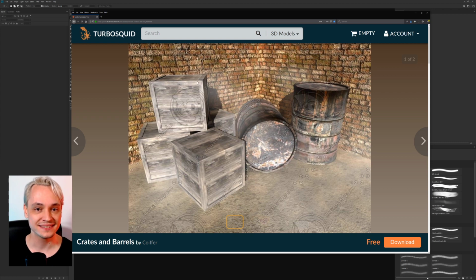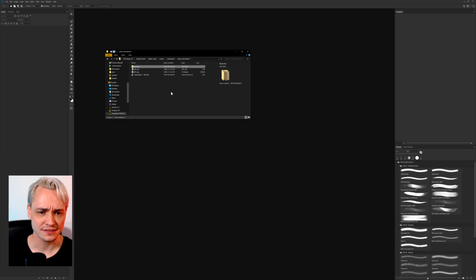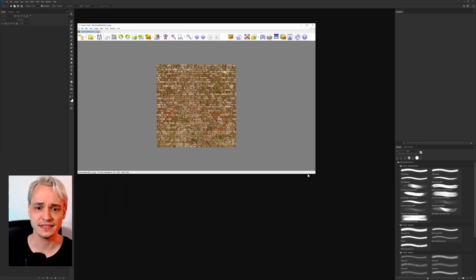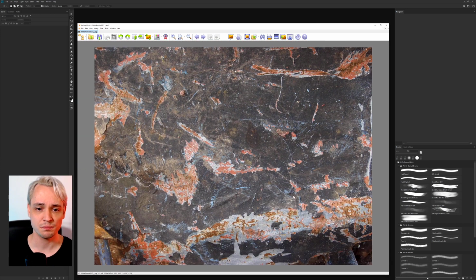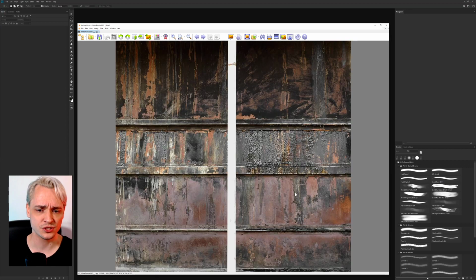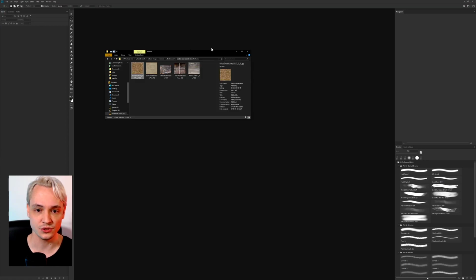This very basic wood planks texture that I've seen I don't know how many times before, and this dirty barrel texture. But at least this dirty barrel texture we can work with. So on TurboSquid, there we have crates and barrels, and there is the textures directory. Just to show you, this is the brick texture that comes with it. This is the concrete texture. This is the barrel top texture, I'm not quite sure, and this is the texture for the barrel sides, and this is what we will be using.